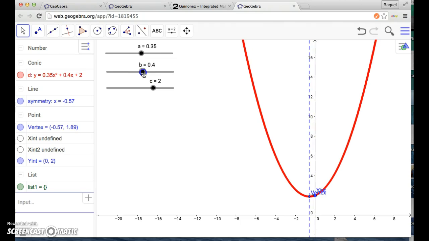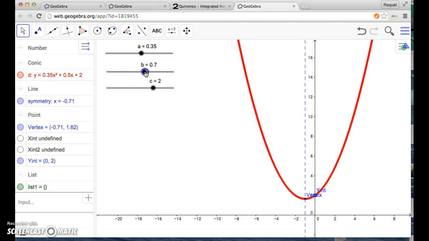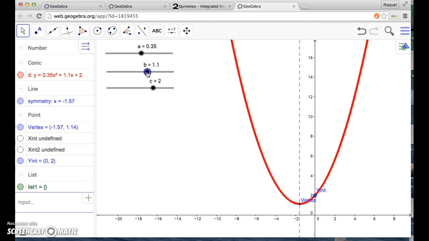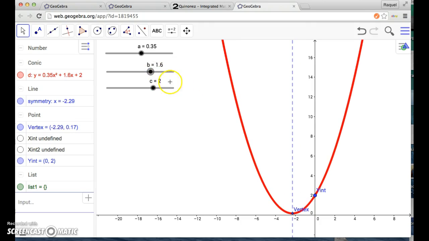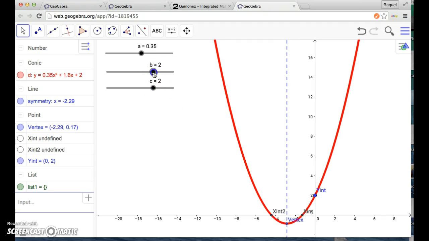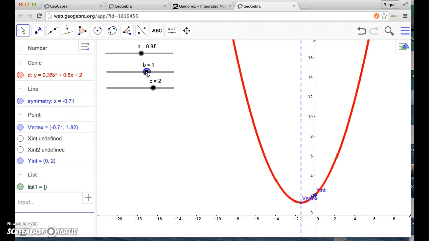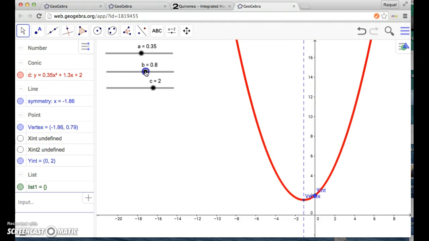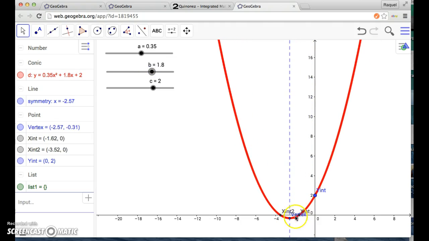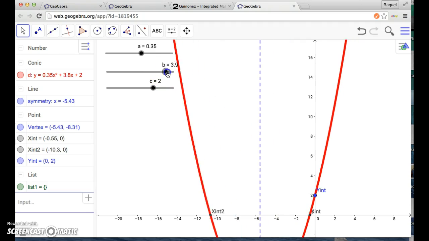Think of B as kind of the opposite way. So if you move B this way to the right, for some reason, which we'll explore in depth later, the parabola goes this way and down. It's interesting. Okay, see that? It doesn't just go to the left; it goes left and down. Kind of sliding, like on some kind of slide.